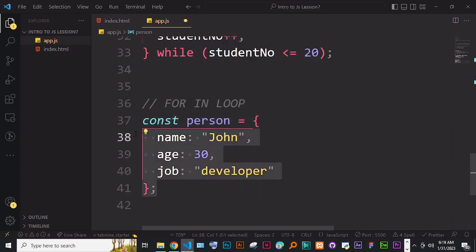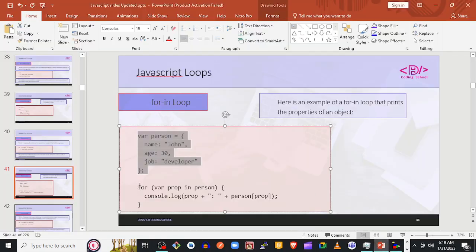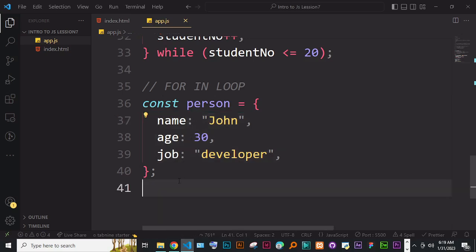So you have a person object, and this person is defined by the name, age, and job. You could do a for in loop to loop over the properties.